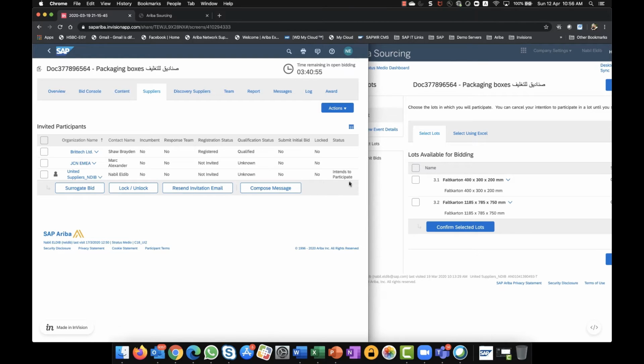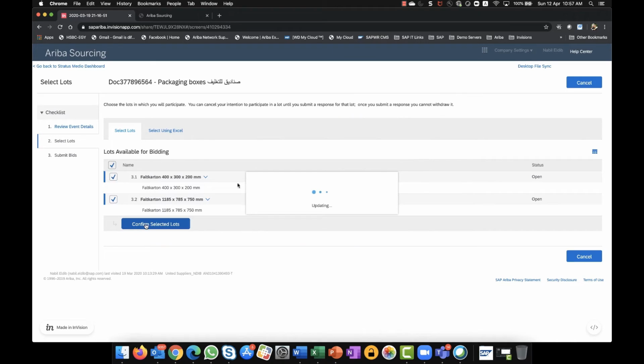This prerequisite can be an NDA that I need to agree to, some terms and conditions, or to submit a specific document, or to answer specific questions. That's a gateway for this tender or auction that needs to be done. So here as a supplier, I'll see which are the lines for this auction, and I'll select that I can bid for all of them or some of them.